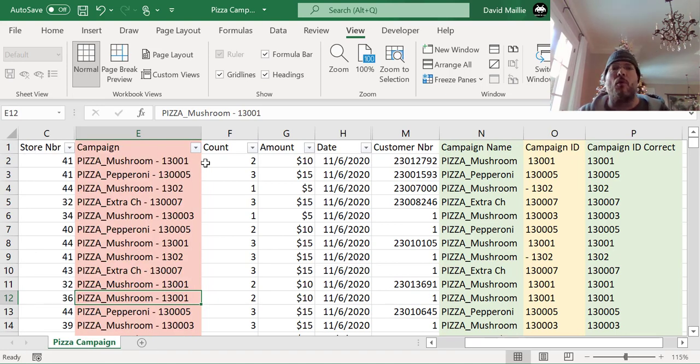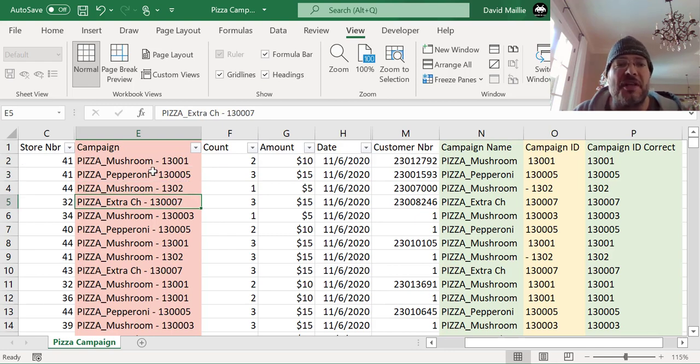So this is normally the way a campaign would be set up with larger companies. Yes, if you work with a mom and pop company, they might only have one campaign, one number. They may not even be collecting data. This is for companies like a Kroger or a Pizza Hut or an IBM, with lots of data, right? So you're going to have coupons that involve different groups of people. They're trying to target different people with, like in this case, a certain group with mushrooms, a certain group with pepperoni, and a certain group with extra cheese. And even then they've got different populations in those. But that's not the matter here. What's the matter here is I want to show you data that's not exactly perfect. Somebody made some mistakes, so not all are 6-digit coupon numbers.